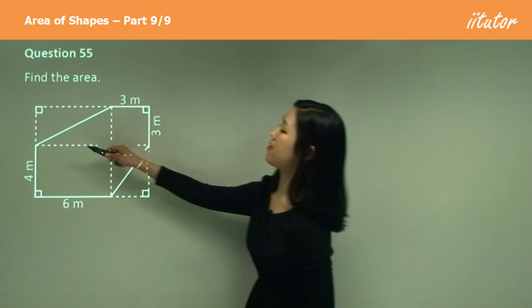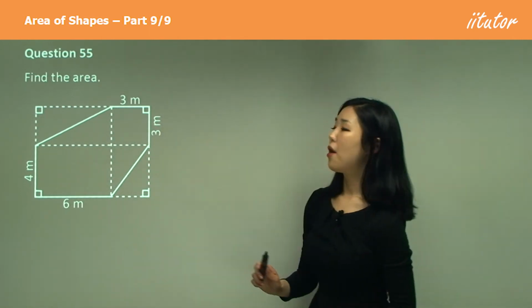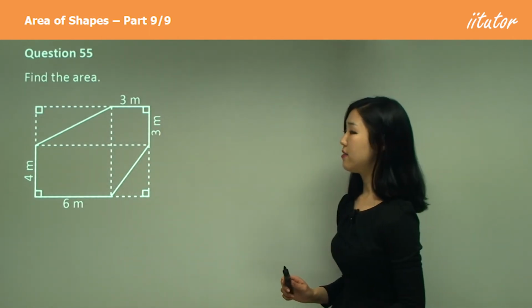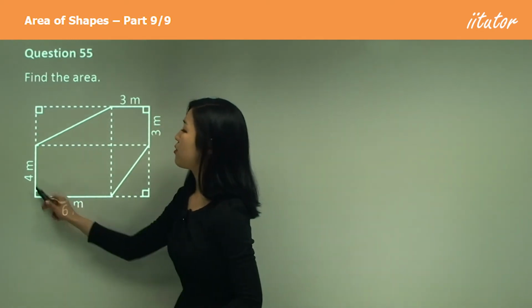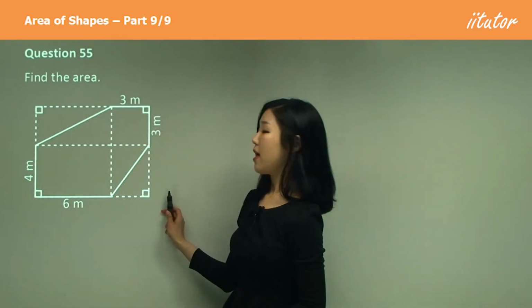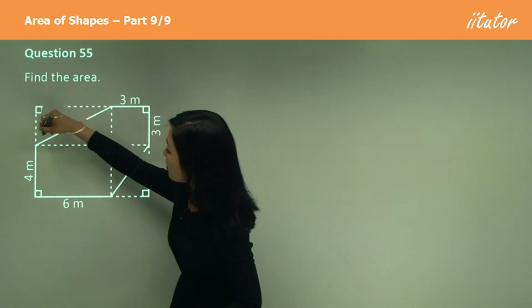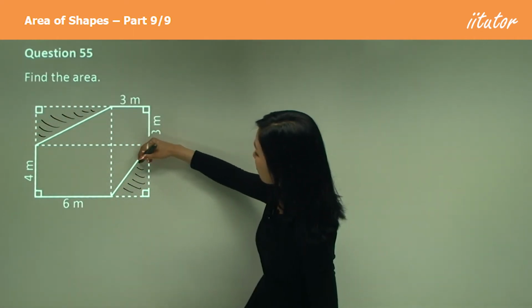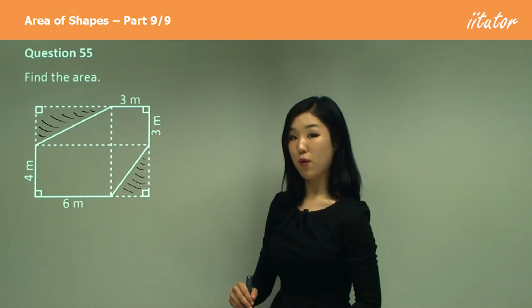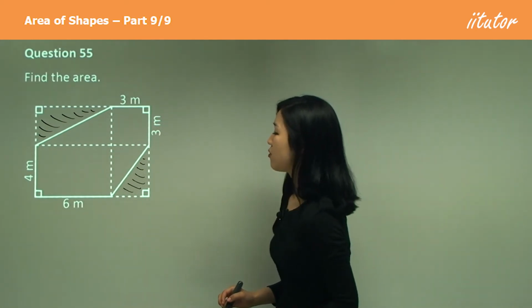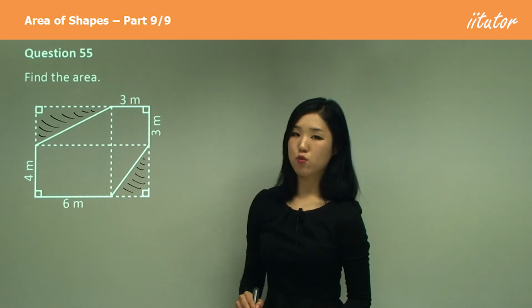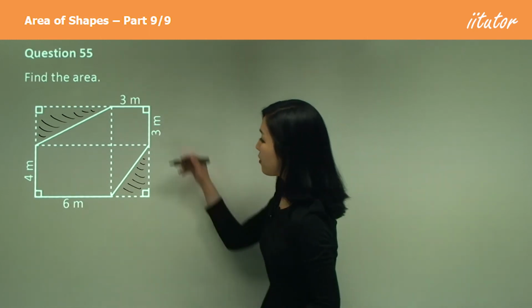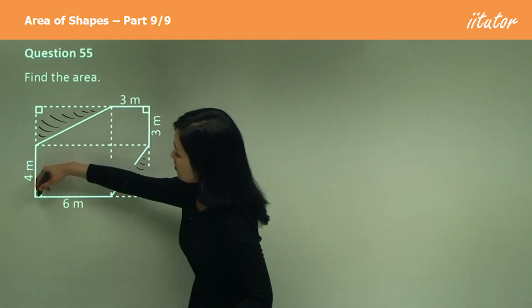Find the area. Okay, so we just want to find the area of this little bit there. Now this time what I'll do is find the area of this full rectangle and subtract away these triangles here, because these indicate hollow space. Let's do that. That's the smartest way, isn't it? First of all, to find the area of the large rectangle, we need the length and the width. See how this is 3 and this is 6?